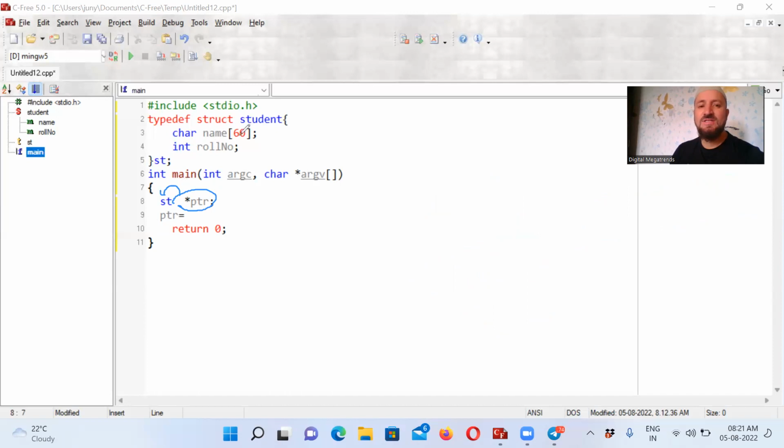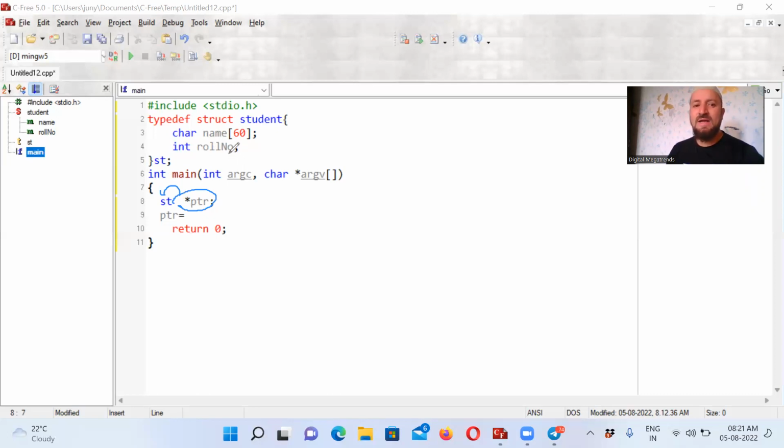This structure itself has 60 bytes here and then roll number 4 bytes and all. Okay, total 64, and there are also some bytes which are required for the structure, so it is more than 64. It will be around 75 or 76 bytes or something like that.